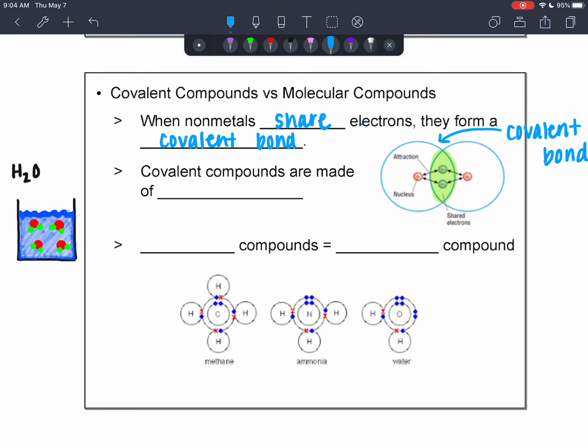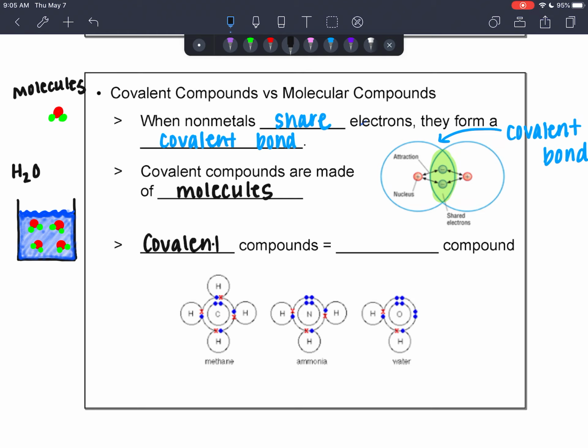Now, covalent compounds are like water. I've got this diagram over here on the left of water. If I were to zoom in on what water is made of, I'd see this repeating shape over and over again. One oxygen and two hydrogens bonded together. Similar to this, one oxygen, two hydrogens bonded together. Now we could call this shape a particle. We couldn't call it an atom though. Why? Because it's made of three atoms. So when atoms bond together, we call those shapes that they make molecules. Now all covalent compounds are made of molecules.